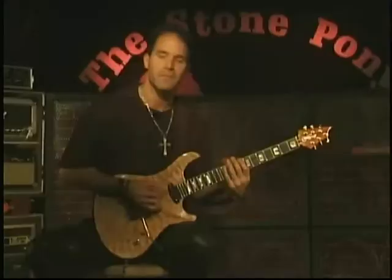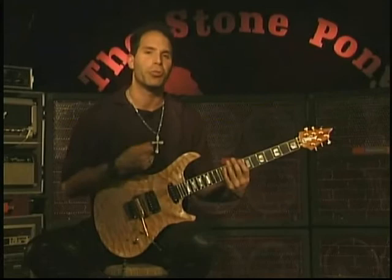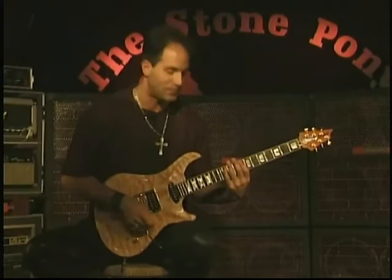Now I'd like to give you a little secret here. If you play the C minor scale, or any minor scale, and play it in what I call a thirds pattern, we're going to go from C, instead of going to D, we're going to go to the E flat. And then instead of going to the next note, we're going to skip one, and we're going back. It sounds like this slow.